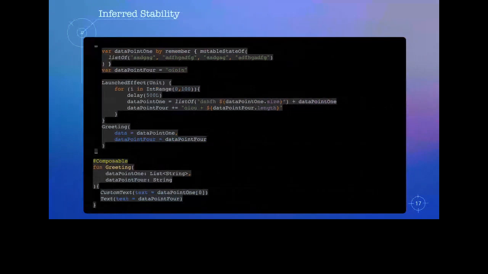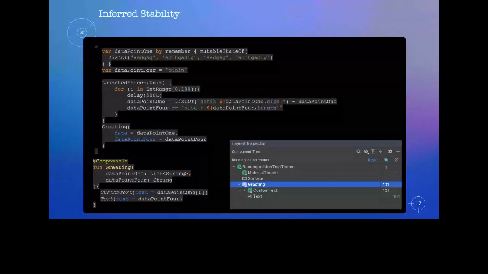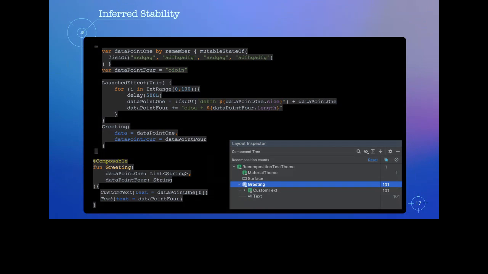Okay, and then in the next slide here, I will make one more variation right here in the launched effect. So now instead of adding to the end of the list, I'm adding to the beginning of the list. This is still the same. I'm taking the first element, which is a string, as a parameter. The list is being changed 100 times. The compose runtime is being notified of that 100 times because it's backed by mutable state of. In this case, this first string is actually changing every time. The runtime knows it, and so that custom text once again gets recomposed every time. Text still gets skipped. And again, stop me at any point if there are questions or discussions or anything else. If not, I will continue along.